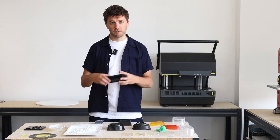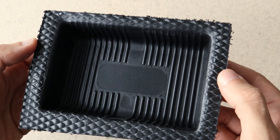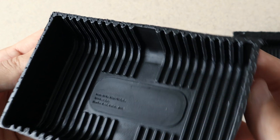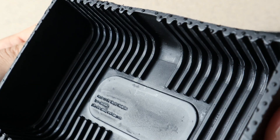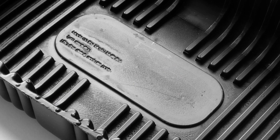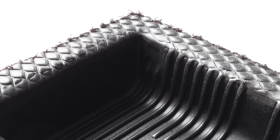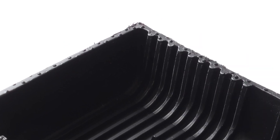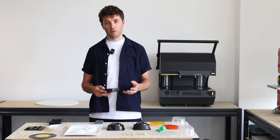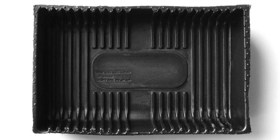With a vacuum form you might usually find a part that looks like this with this level of detail, whereas with pressure forming you can achieve results with much more detail. You can really see the difference in the sharpness and the clarity of the lines. With vacuum forming you might see slight curves around a lot of these edges, more akin to something you would find on a desktop vacuum former, whereas with our pressure former, the multiplier, you can see that these lines are incredibly crisp and very defined.